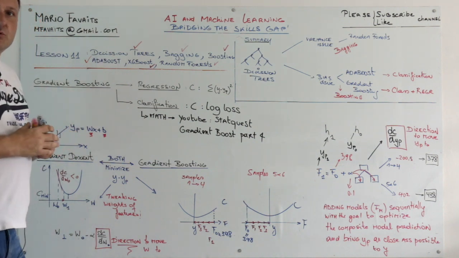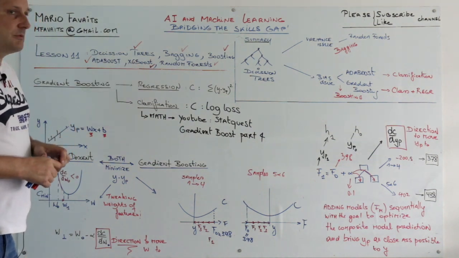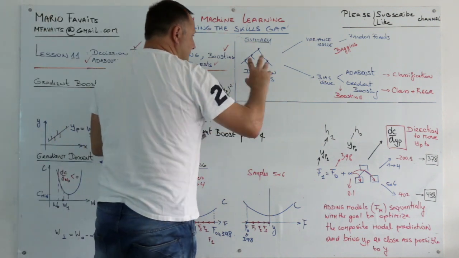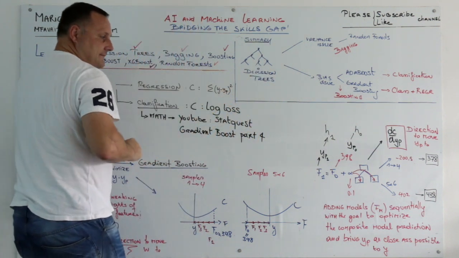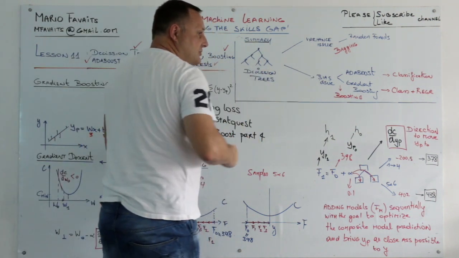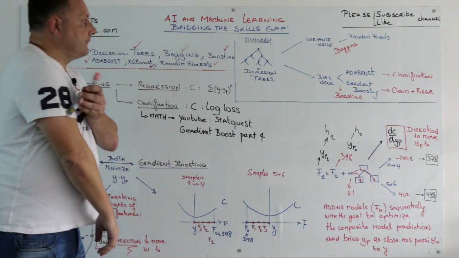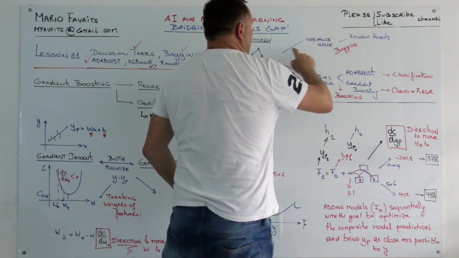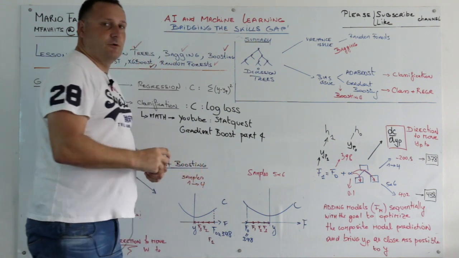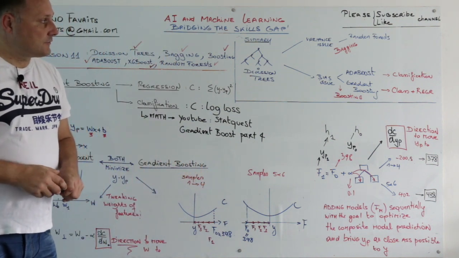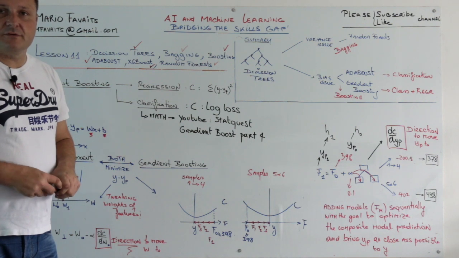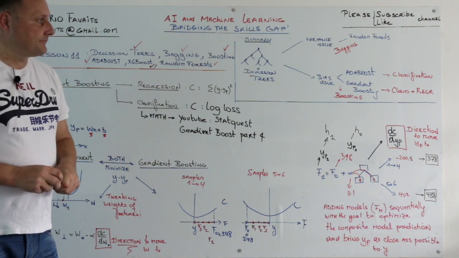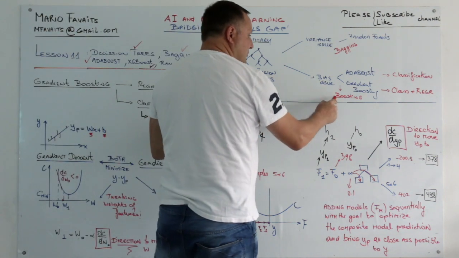We've not discussed XGBoost yet, but we will use the library in our coding session. Just an overall summary. Lesson 11 is about decision trees. Decision trees have a variance issue, and you can solve this by bagging. If you apply bagging on decision trees, you have the algorithm random forest. Strong algorithm. There are no hyperparameters to tune. It works right out of the box. No feature scaling needed.